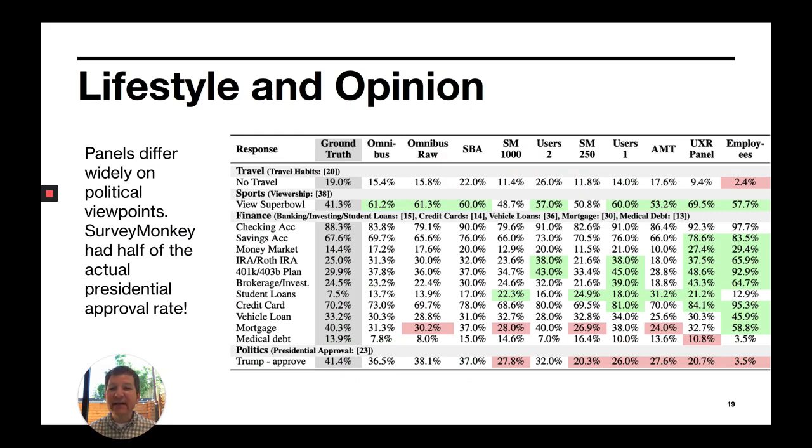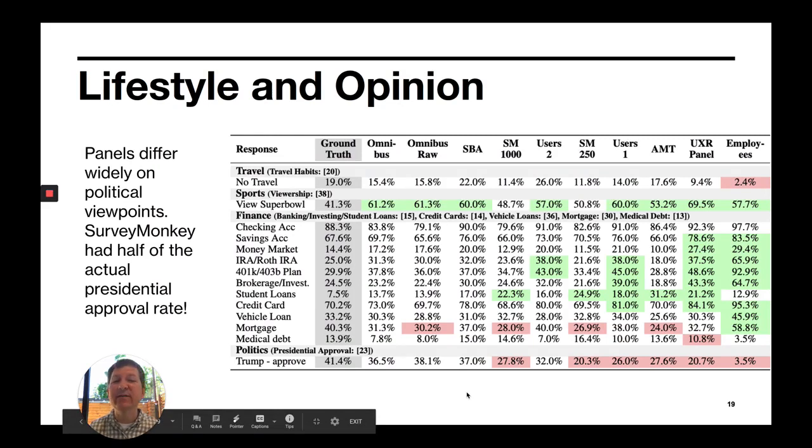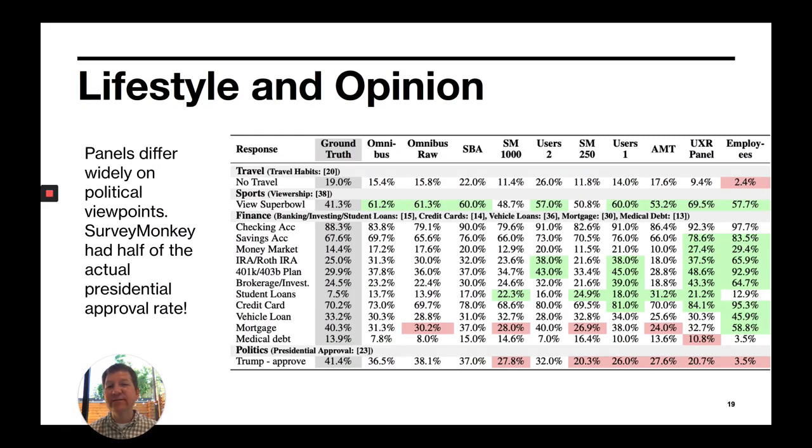And we can see that a few of these panels underestimate the approval of the current US president, while some are much closer. So again, if you're doing research on news or you're doing research on political opinion in some way, making sure you pick the panels that have the best representative sample here. You can see Omnibus is fairly close, Springboard America is pretty close, to the ground truth there. So that'll get you a much more representative sample of political viewpoints if you choose those panels.